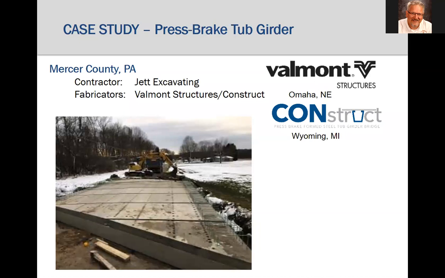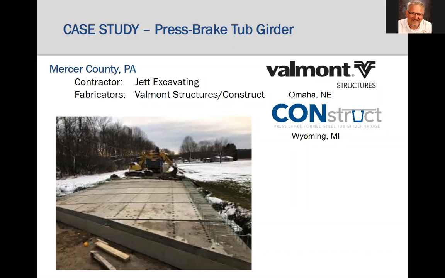So another form of the economical bent plate tub girder is the press brake tub girder. In lecture 5, we saw a press brake tub girder bridge with a 2.5-inch sandwich plate steel deck that gave it a very low profile. We also saw where the press brake tub girder can use girders pre-decked or with precast deck panels. This bridge in Mercer County, Pennsylvania, was designed by Construct out of Wyoming, Michigan, and fabricated by Valmont Structures out of Omaha, Nebraska. The bridge was built by Jet Excavating.